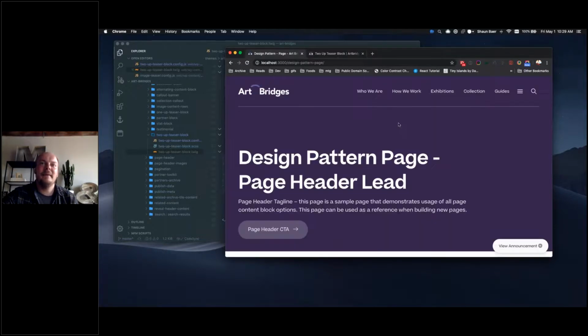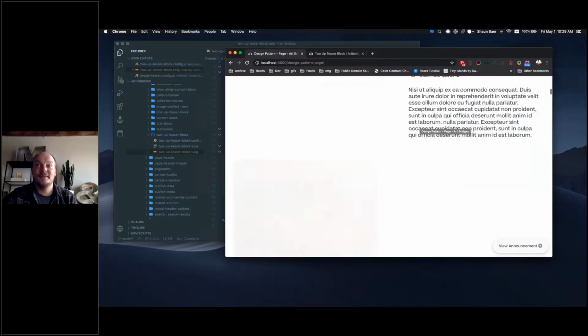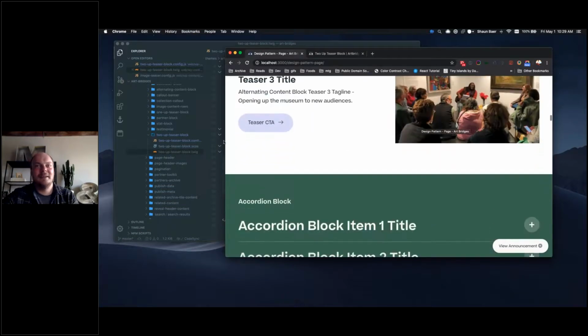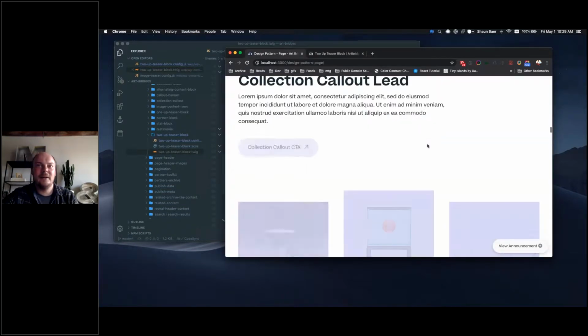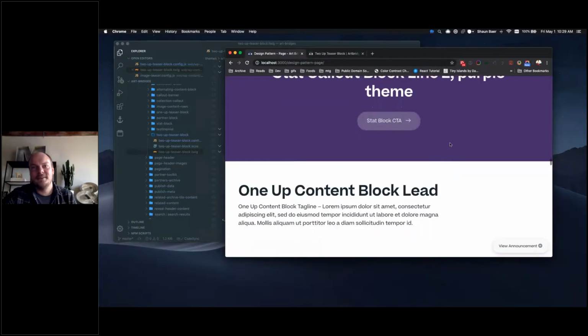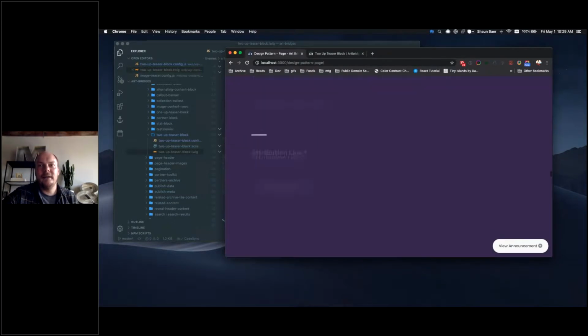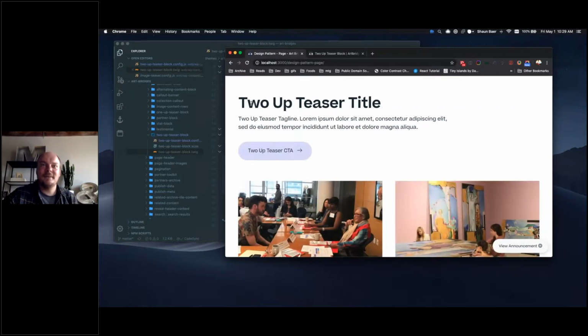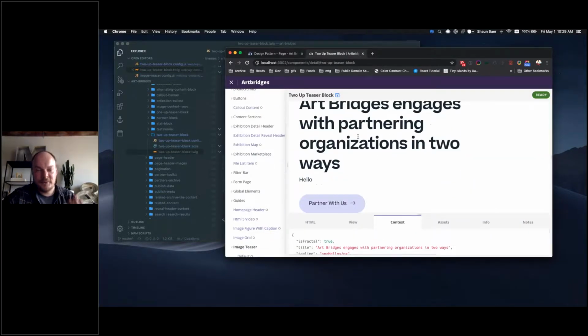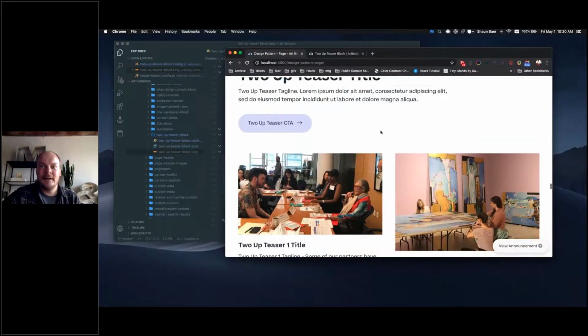And then on the live site itself, we have this page. This is coming from WordPress. This is page.php. In here, we have a lot of ACF flexible fields that we're using to generate all these different things. But down here, we have this 2-up teaser block. This is actually being rendered directly from this block. So if I make a change in terms of CSS or markup in this twig file, it's also going to be updated here on the front end.